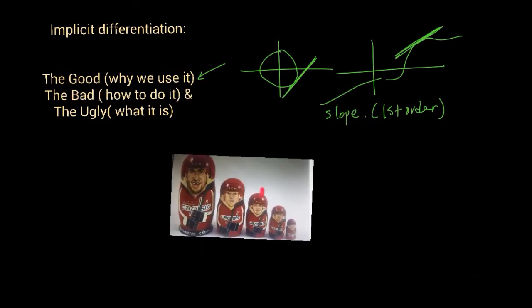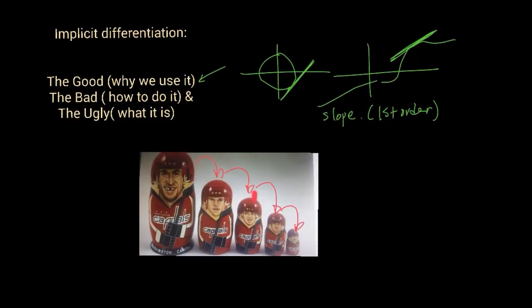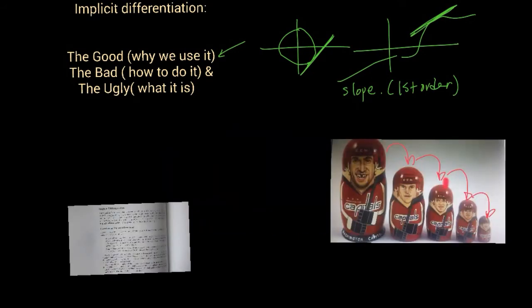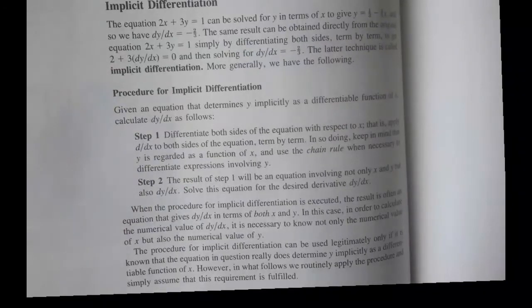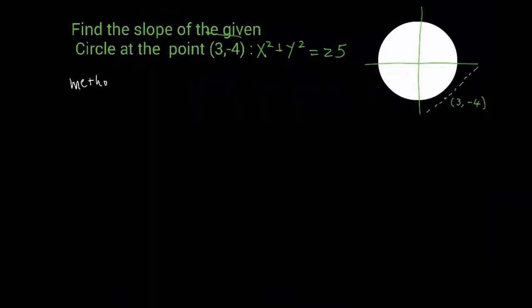And here's the picture of the Russian dolls. So basically, you keep on dragging the function out and keep on differentiating it, as if it's Russian nested dolls. You keep on taking it apart. All right, that's the brief overview. And here is the ugly part. I leave you to read this definition from a calculus textbook I have. I personally think the best way to learn any new concept is through examples.